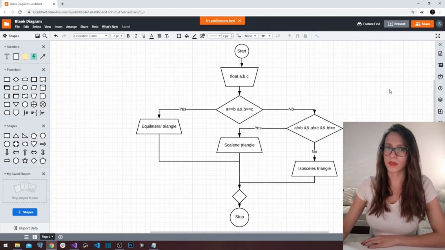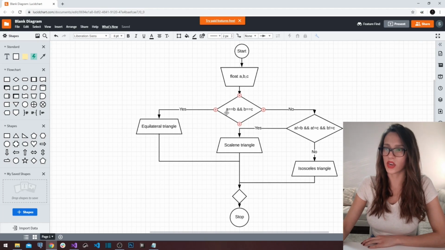Okay, let's explain one more time this diagram. So after our program starts, our user should enter A, B, and C, which represent side lengths of a triangle. And I have used this float shape since those side lengths can be decimal point numbers. And after our user has entered that, we come to this decision point here. And what we want to decide here is, first thing, we want to check whether all of these three variables are of the same value. So whether he has entered three same lengths for a triangle sides.